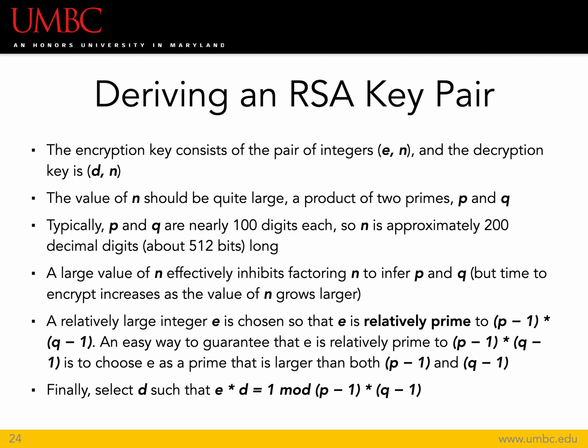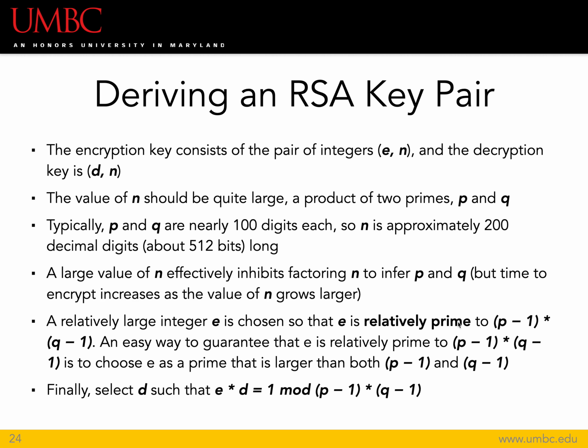21 and 22 are relatively prime. All it means is that there are no common factors other than 1. So if you think of the factors of 21, you have 1, of course, 3 and 7, right? Because 3 times 7 is 21. And if you think of the factors of 22, you have 1, 2, and 11, right? And of course, the only common factor there is 1, because 3 and 7 are not common with 2 and 11. So that's all relative primeness means.